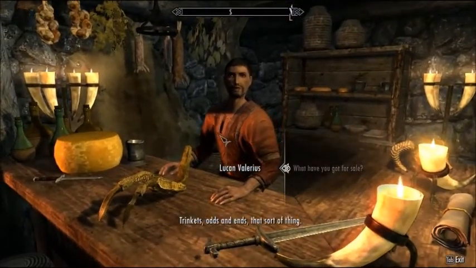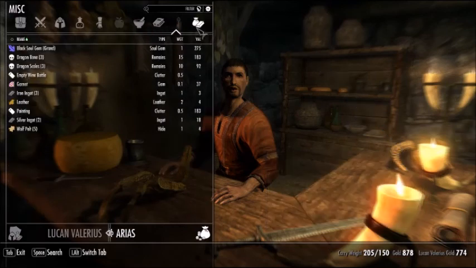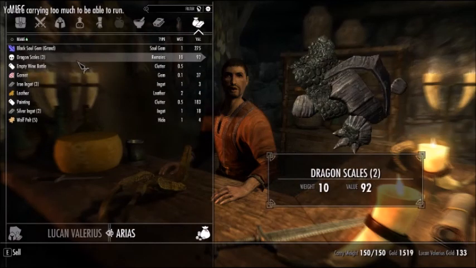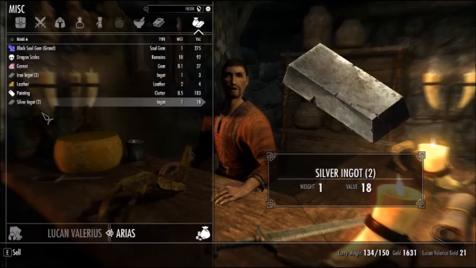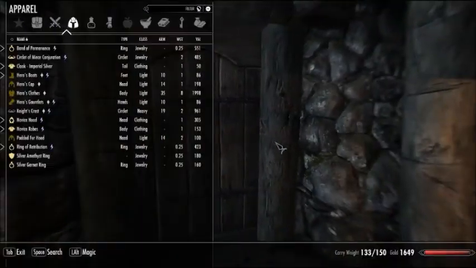My sister, trinkets, not a lot. Odds and ends, that sort of thing. Take these. Take that. Take all those. Alright. Let's go.